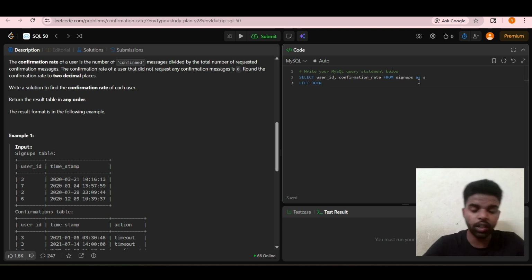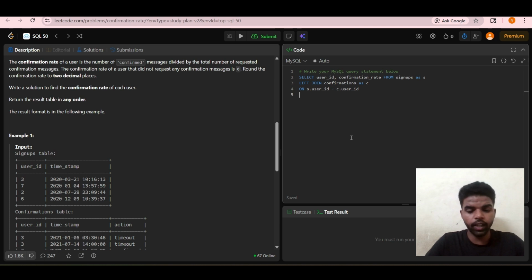Left join means all the data of the first table is combined with the second table. The second table is Confirmations as C. S is for Signups and C is for Confirmations. So here we write on S.user_id equals C.user_id.